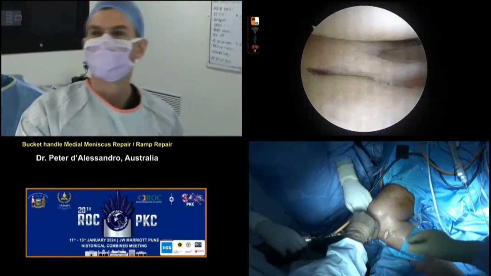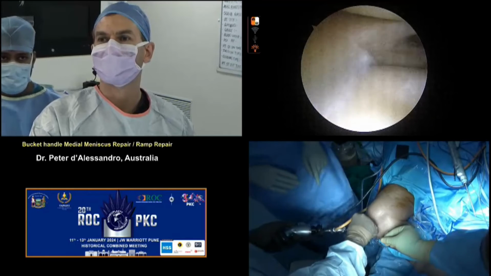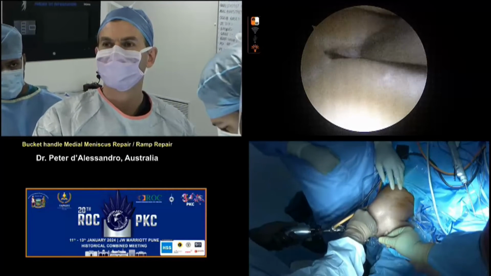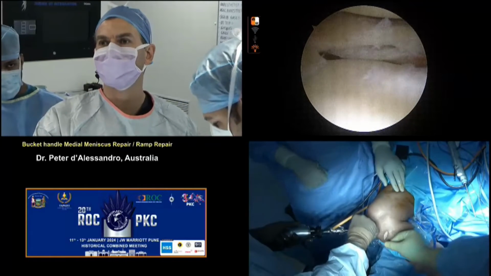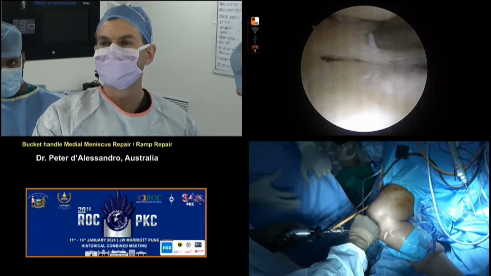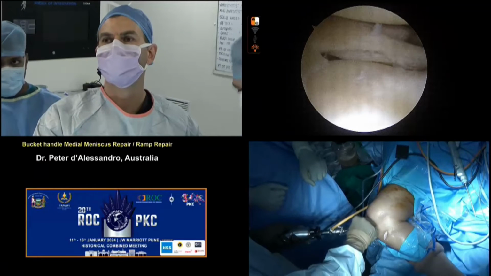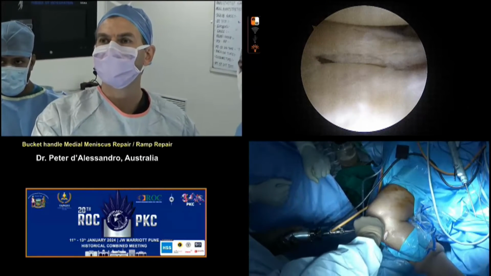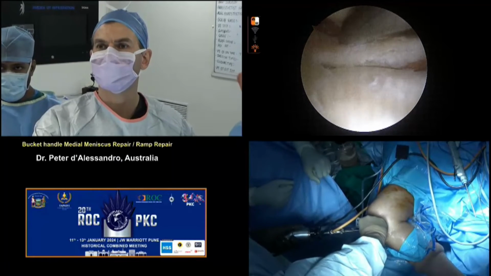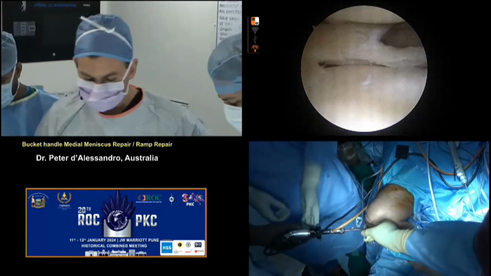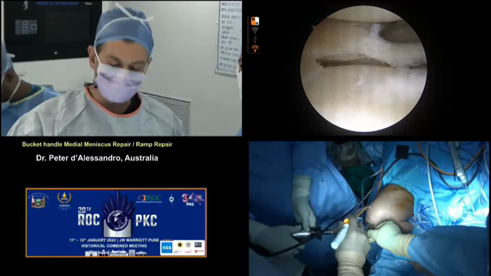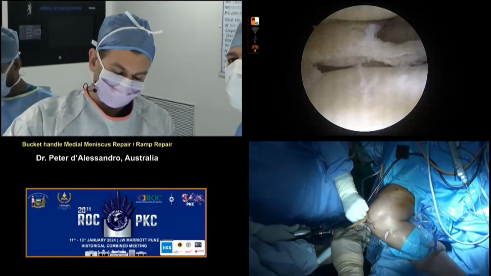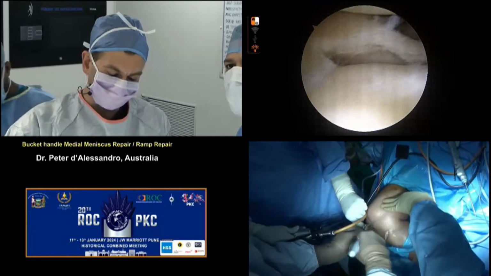So Peter, we noticed that you're rasping the lateral meniscus, but you didn't do the same to the ramp. How and why are you treating that differently? Yeah, I think this is fairly avascular here. The ramp, I haven't rasped, but I would argue that even my pie crusting from the outside has stimulated it, because I went at least a moderate way around the back, with a little bit of bleeding with my needle as well. So I convinced myself that my needle's doing the job.